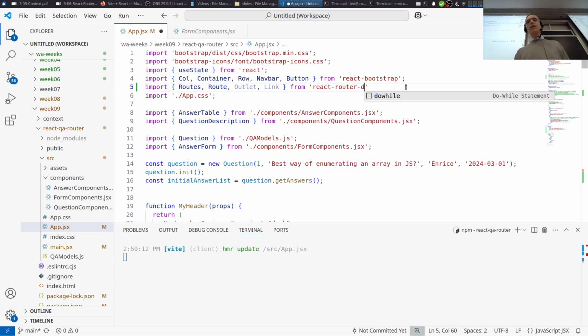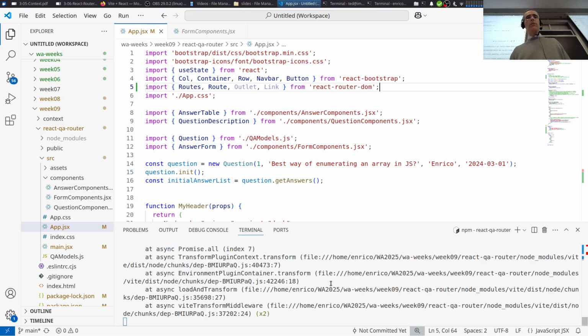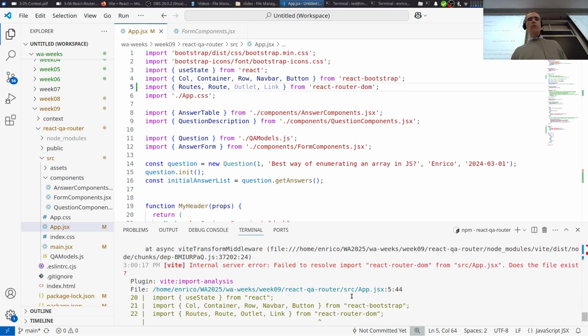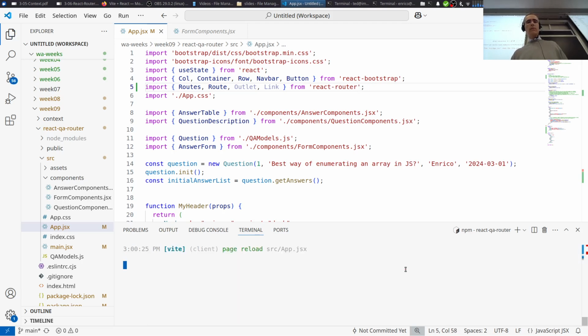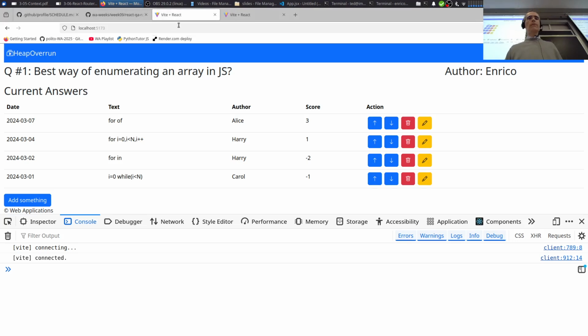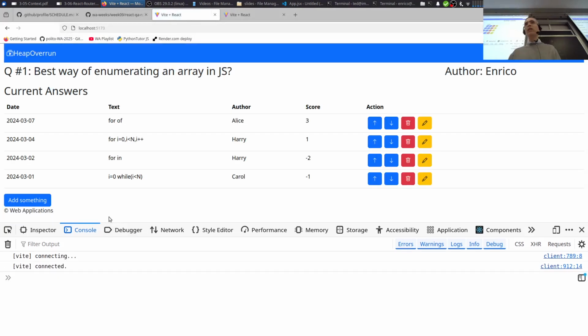Actually, this is React Router DOM. I don't think it works, right? Let me see. It was React Router DOM. Not sure if it works or not. Let's try. Maybe they made it default. Yes. So I will fix the example that I will publish.